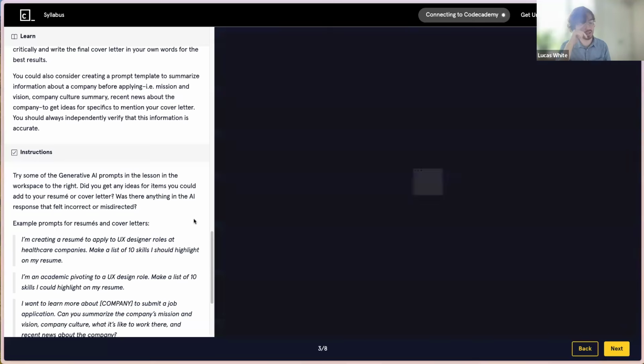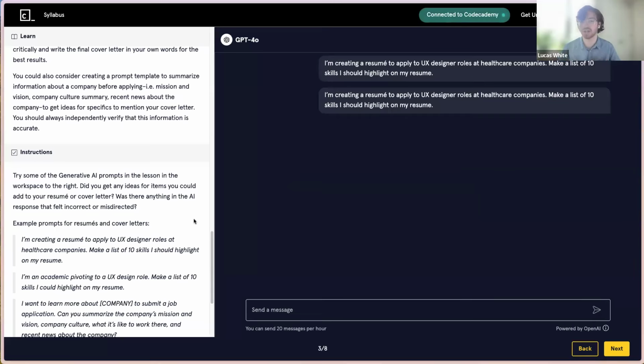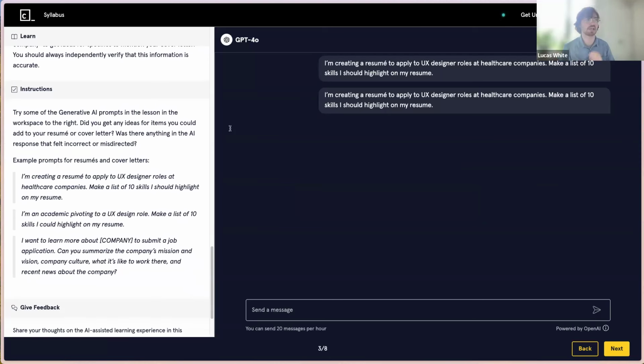And then the last is content around building out your resume and making yourself marketable as a junior designer. So we have here an AI experience where we provide some prompts and enable you to start thinking about how you would format your resume, what projects you would demonstrate for different types of roles. Tailoring your resume is a huge thing as of late, as is tailoring the projects that you demonstrate in your portfolio to make sure that they're focused on what types of roles you're trying to achieve.